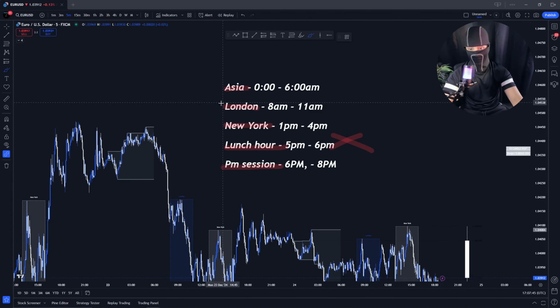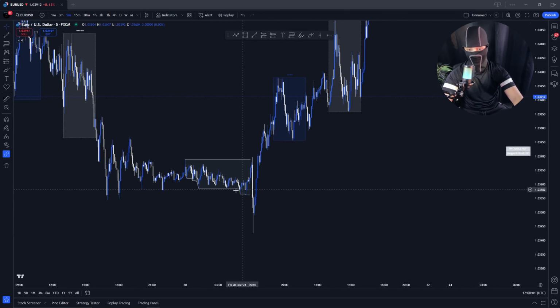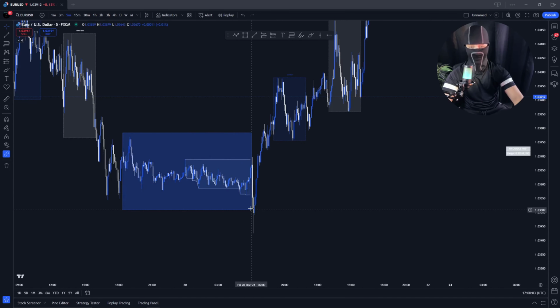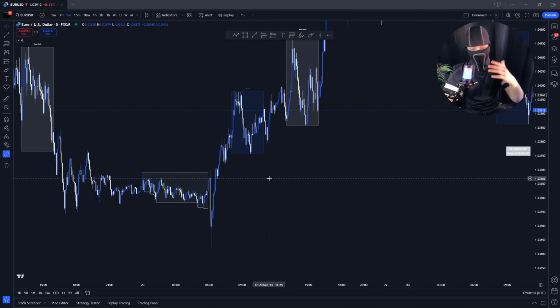Like I said, ideally with EURUSD and GBPUSD, you want to be trading the London and New York sessions. This is simply because this is when you'll get the cleanest, most volatile, efficient price action. I told you guys to never trade the Asia session for EURUSD or GBPUSD. There are some pairs, however, which you can research that move very clean during the Asia session. However, for us UK people, that's during midnight. I'm not trying to stay awake and pull off an all-nighter for a candle.